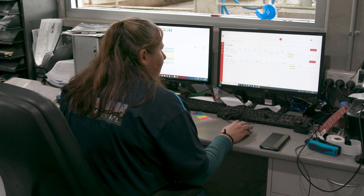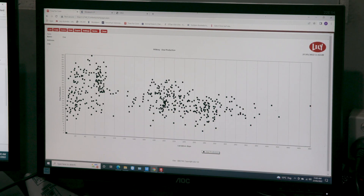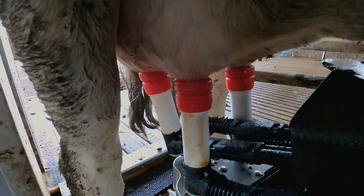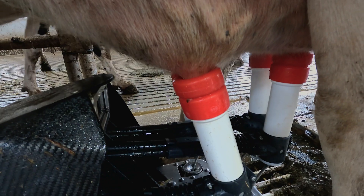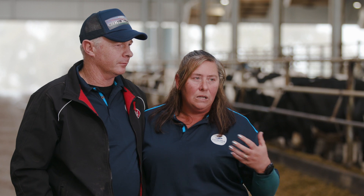If they have a significant drop in weight, that can be an early sign that a cow's really not feeling well. So you can see at a glance whether a cow's getting mastitis, in what quarter that might be, how much milk they're giving in each quarter, how much time it takes to milk each quarter, through to all of their repro data, their activity, their feed. All of that data just gives us that whole big picture to really concentrate on the cow's health and wellbeing so that they're living their best life in here.